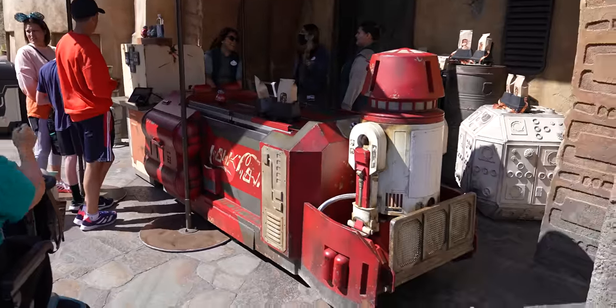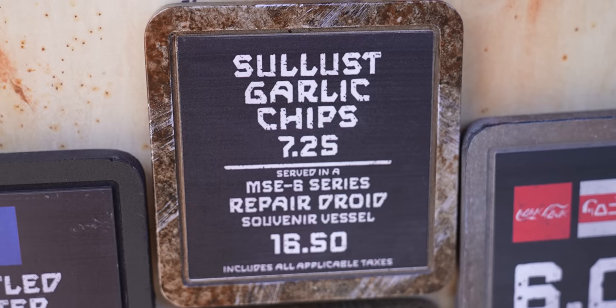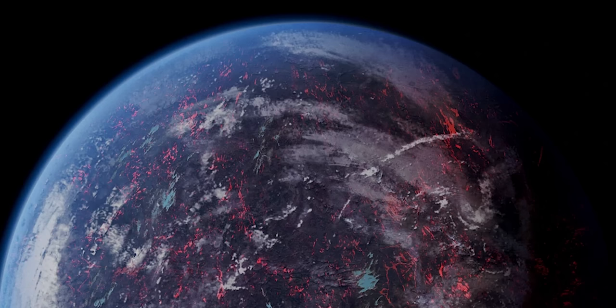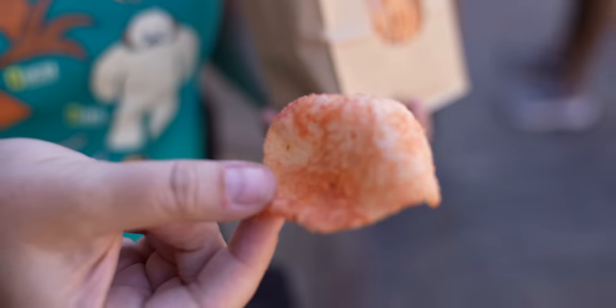Located at the beverage carts in Galaxy's Edge, there are some new chips called the Solus Garlic Chips — a mix of buffalo and white cheddar. Solus is a planet on the western reaches of the outer rim, a barren planet filled with lava — that's probably why they're red, like they're dipped in lava. These are so good. They have a little kick because of the buffalo sauce — it's like they took the garlic chips that were already there, sprinkled them in buffalo sauce, and made them even better. These are a five out of five — the best thing tried today.